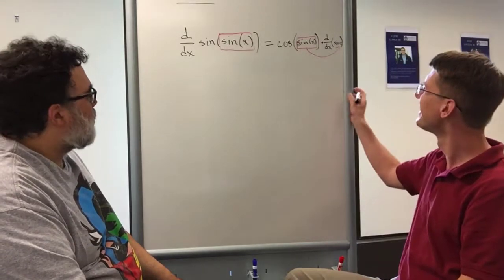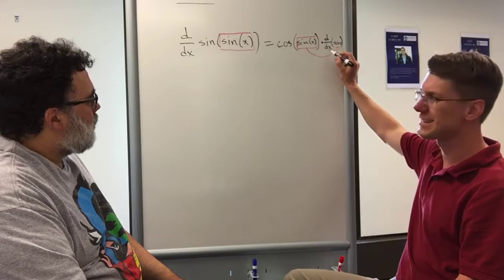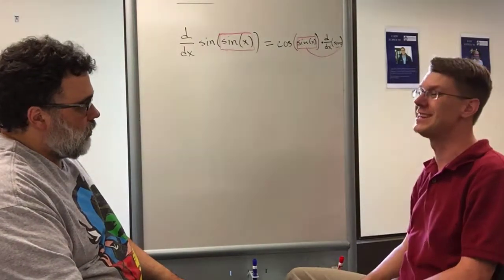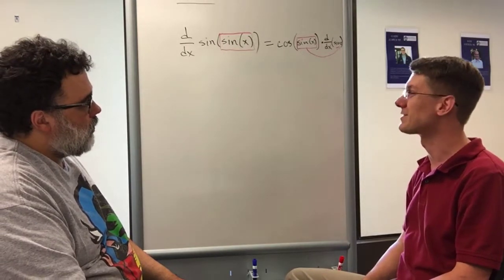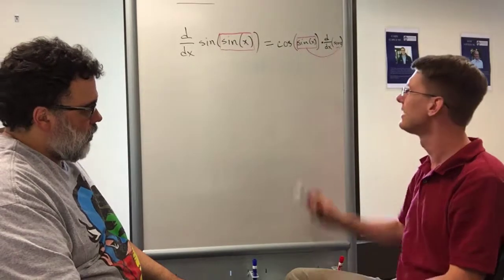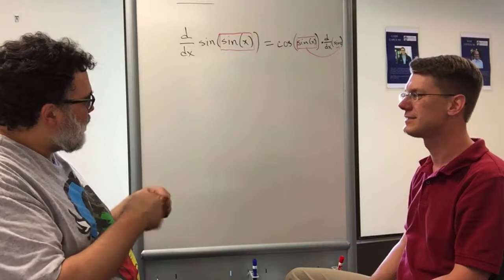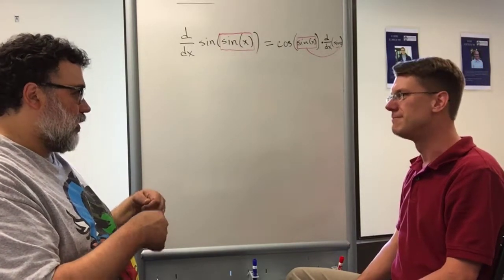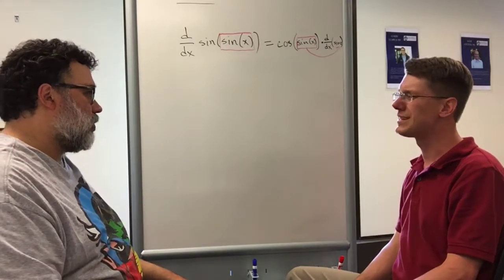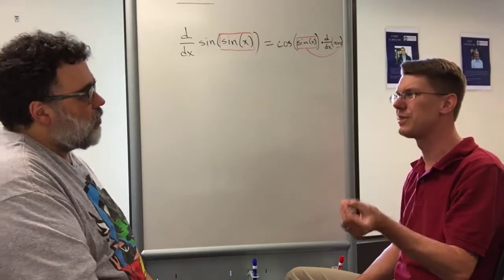Okay, so I wrote the d by dx sign just as a reminder to take the derivative. I didn't try to do it all at once, because the other thing I always did in high school is I tried to do every single step of a problem all at once and keep it all in my head and remember all of it. And that's what I'd be doing if I took the derivative of this step right away. To me, that feels like a little more algorithmic thinking, like you're trying to follow steps, and I'm trying to break it down into smaller steps that I can deal with on an atomic basis, just one thing at a time.